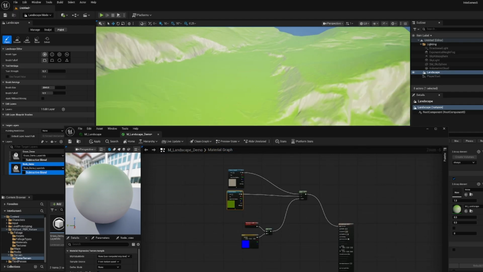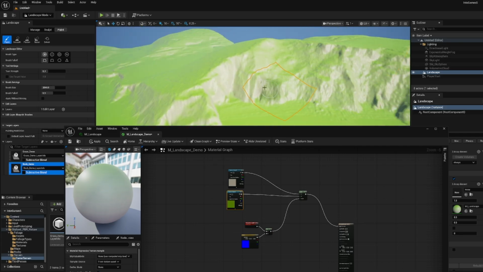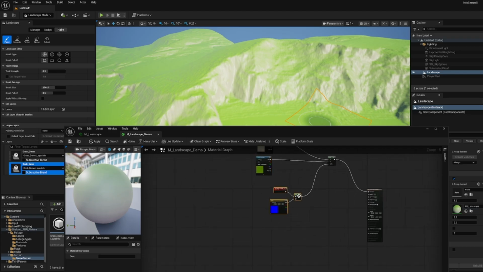But the other thing is, perhaps I want a little bit more control over how much grass is shown where that normal is blending down. And so this is where we can play around with some numbers in general maths form.